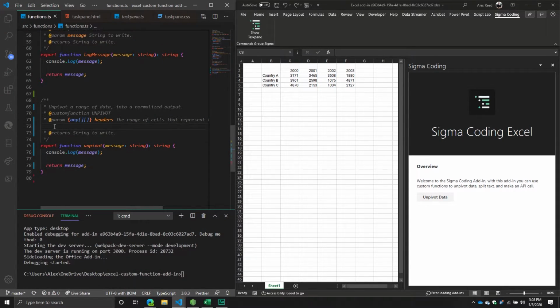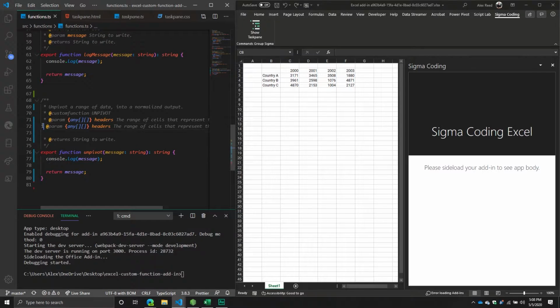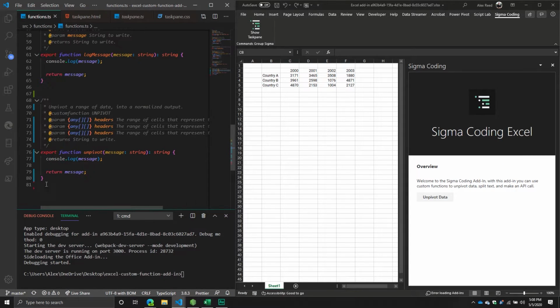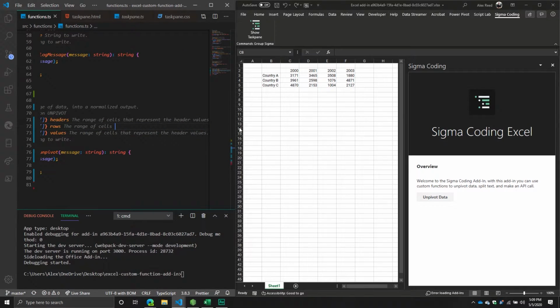The next one will be called rows and values. The range of cells that represent the row header values. I don't know, maybe you can call it something different.